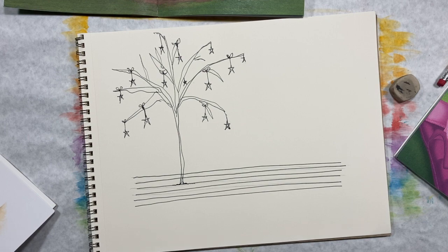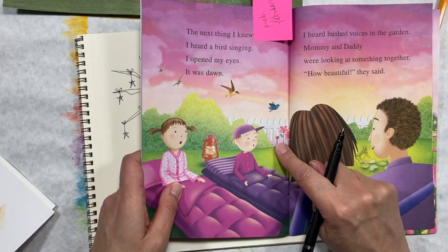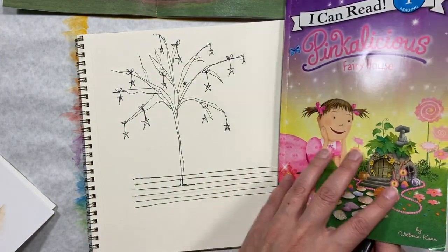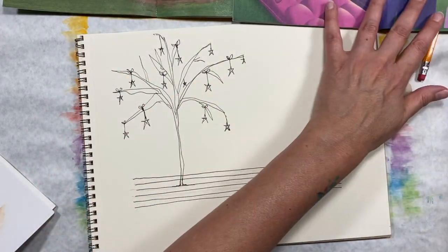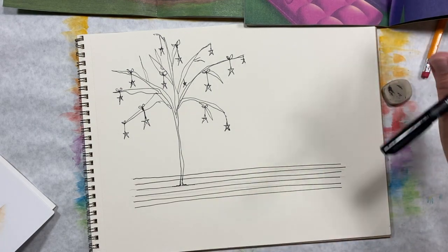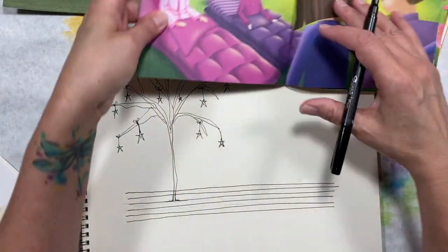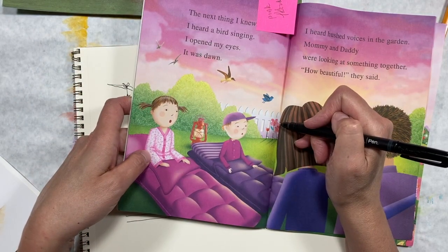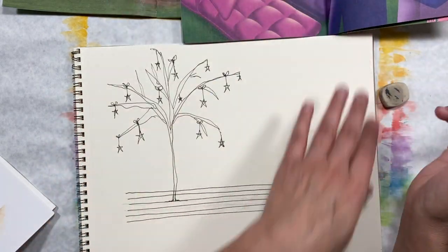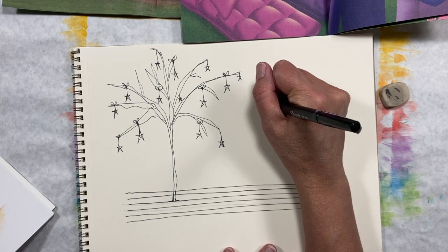All right, so then the other things that we have are flowers from here, from the Pinkalicious book, which is the fairy house. Okay, so I've got some flowers, and perhaps the idea would be, why not the flowers, instead of being flowers, we use the idea that they are in the background, kind of like a sky or a cloud, another sky.